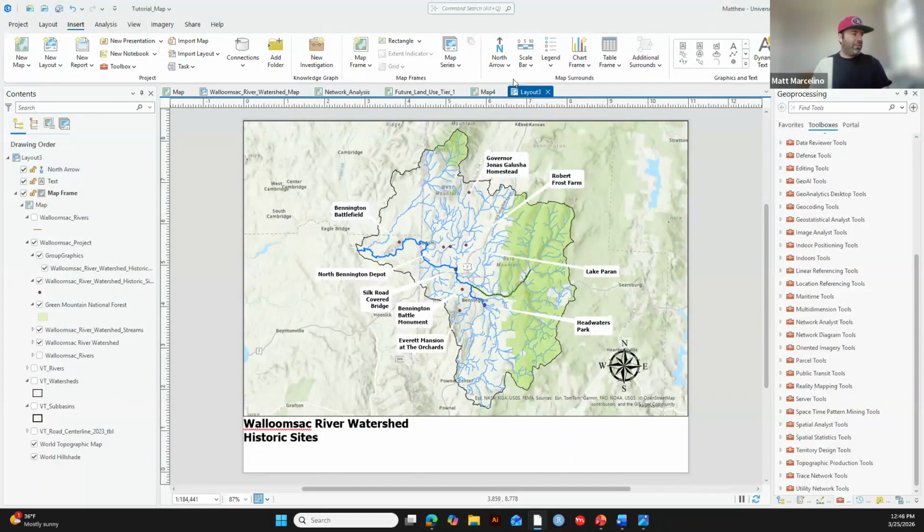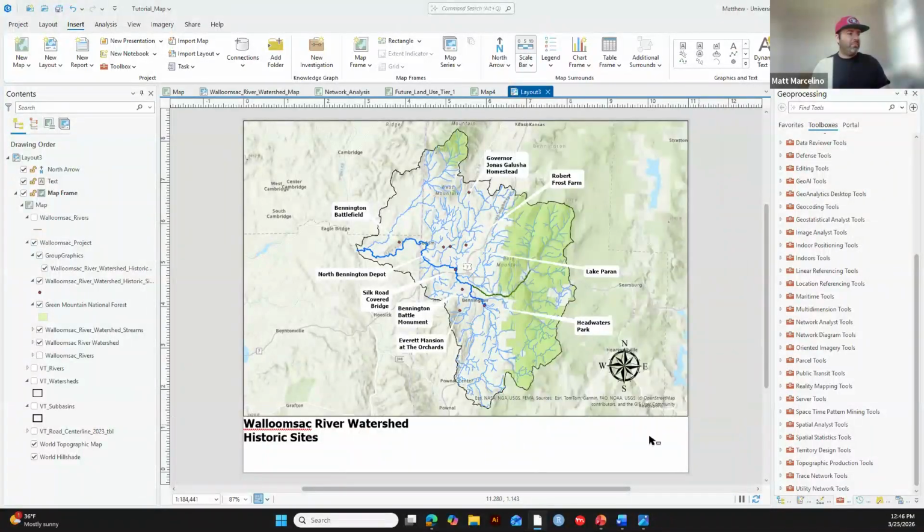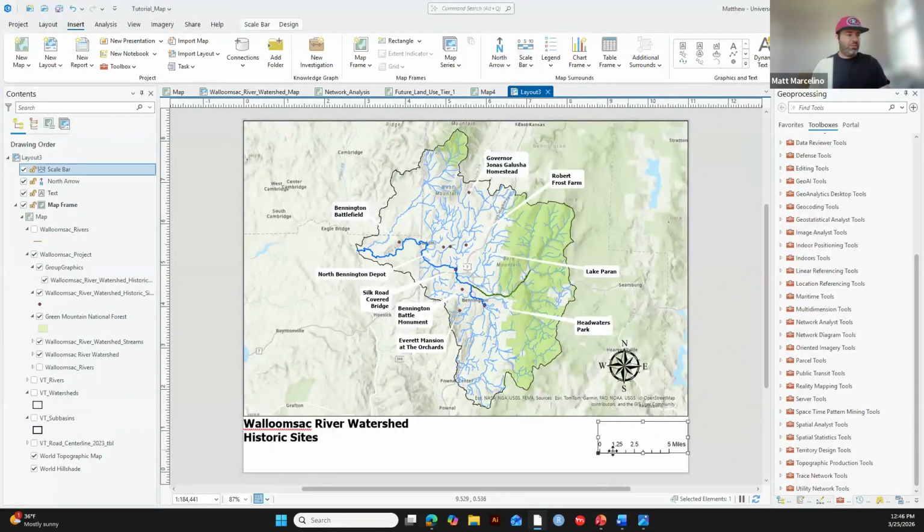The next thing that I generally go to is going to be a scale bar, just so people can tell how far things are from each other fairly easily. So you have all of these different options within here to choose what kind of scale bars you would like. You can choose in miles or in kilometers, but essentially you just click on the one that you were interested in. And once again, you can just drag it out. The nice thing about this too is as you adjust it, it automatically adjusts the scale bar to be accurate to your map.